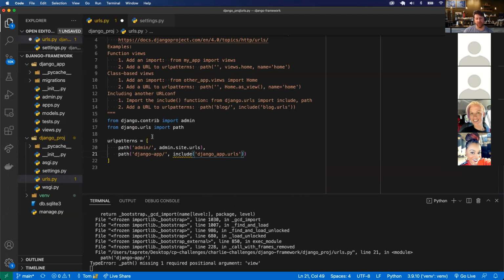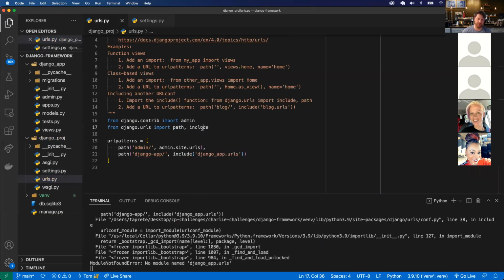What this is going to do is, if I visit the django-app URL, it's going to point me over to my Django app urls.py file and then look at the other URL pattern that comes after this django-app. It looks like include isn't imported, so I also need to import include from the django.urls module.